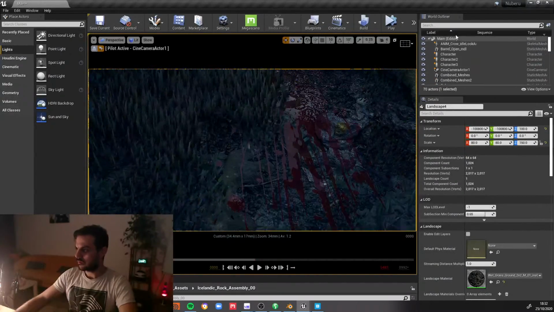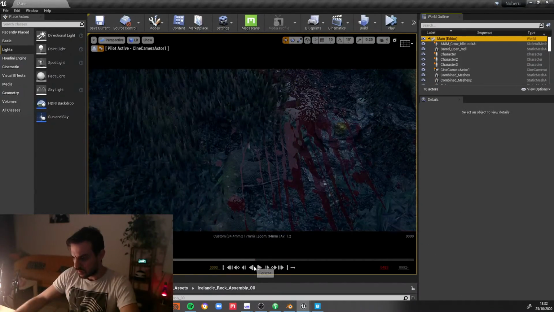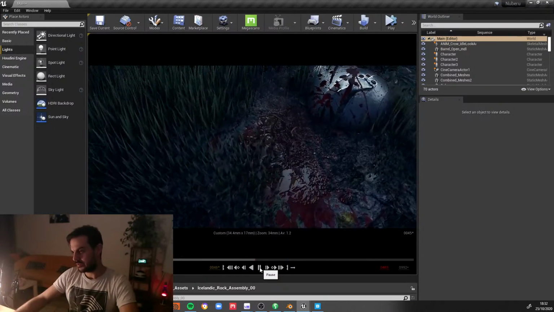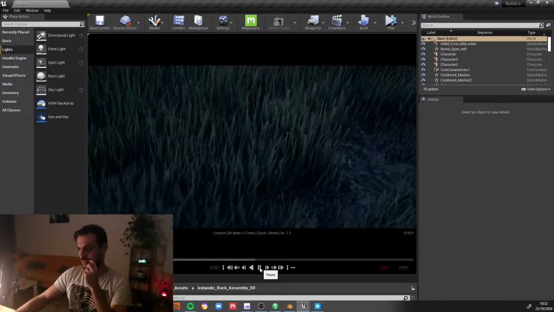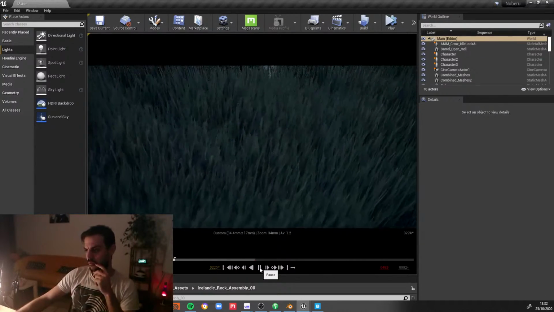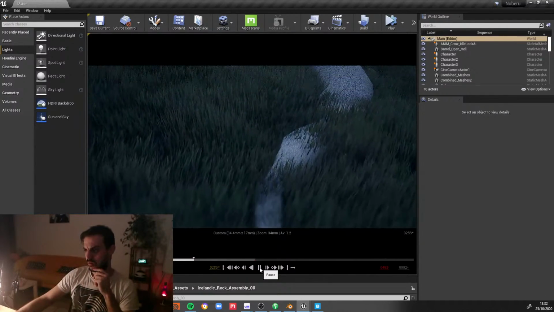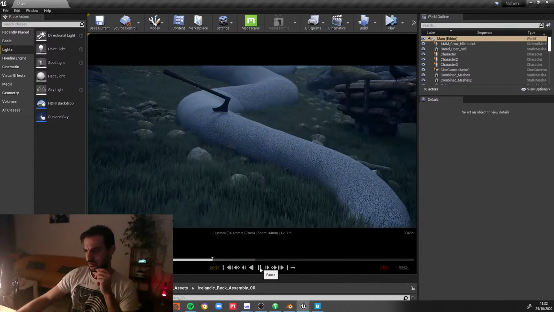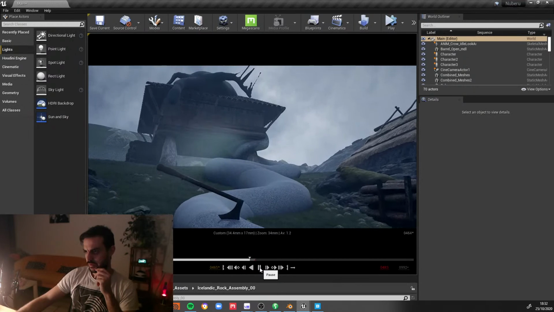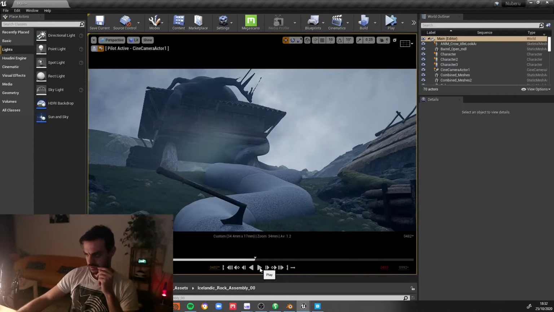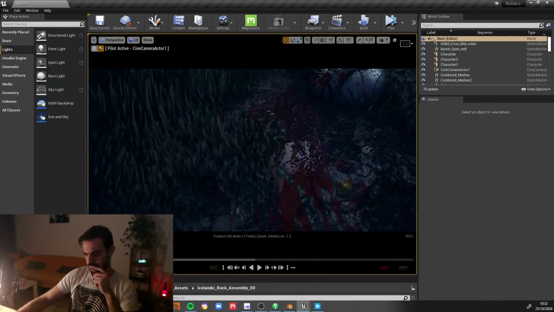So now, more or less, I have a better perception of things. So now the snake would be there, some fighting there, and the creature will be there. That's more or less what I want to do.